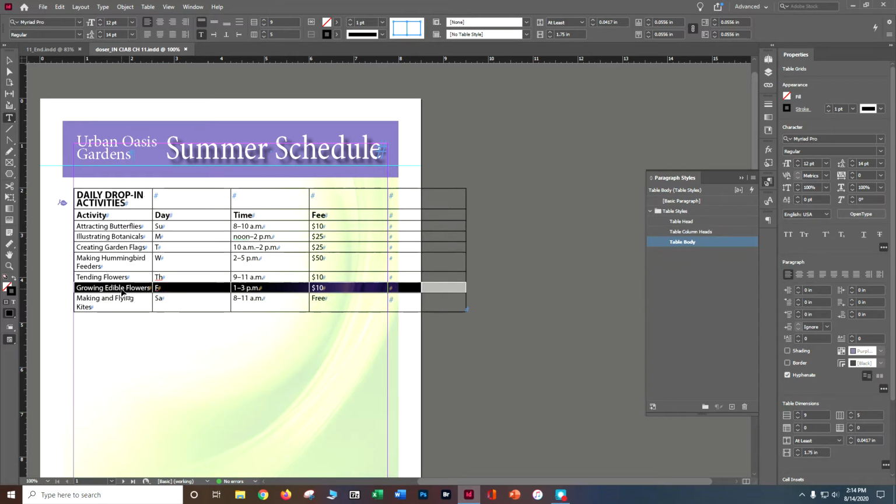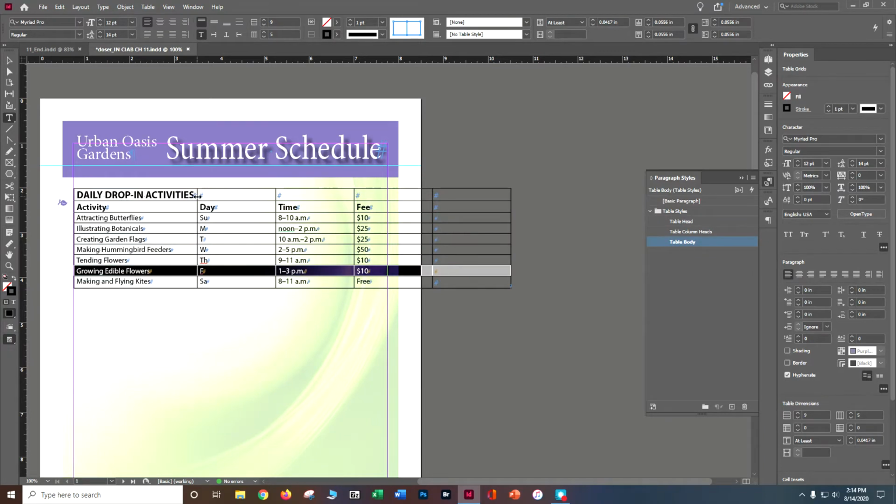All right, so now let's adjust our column width, row heights, text placement. So let's go ahead and look. If we use our text tool, we can see we get a double-ended arrow in between to resize the size of those columns. So let's go ahead and play with those. Let's take this activity column out to 3.5 inches. And you can tell you're at 3.5. Where's that popping up? Should be right there in my top. All right, so I've got 3.5.